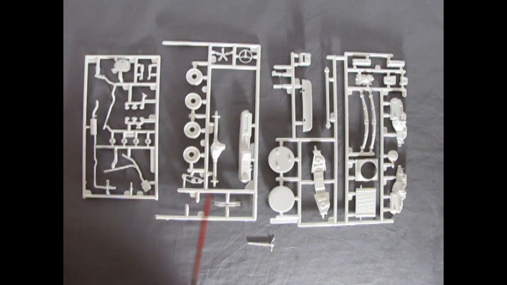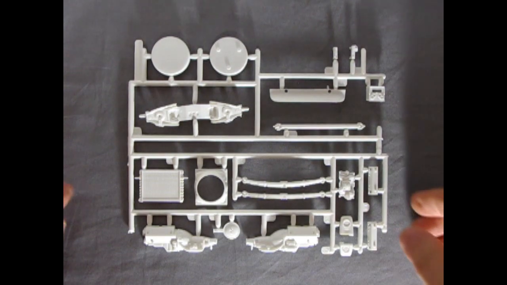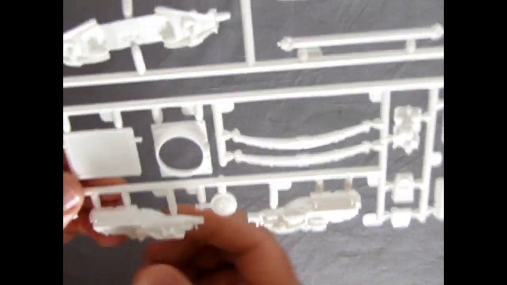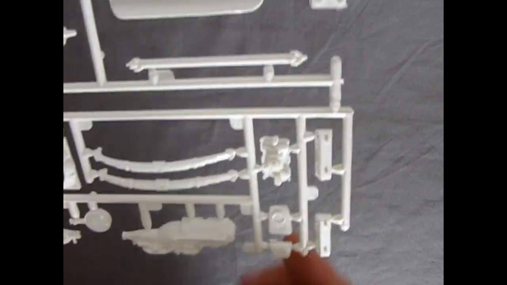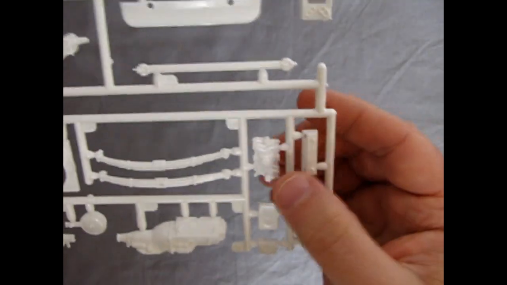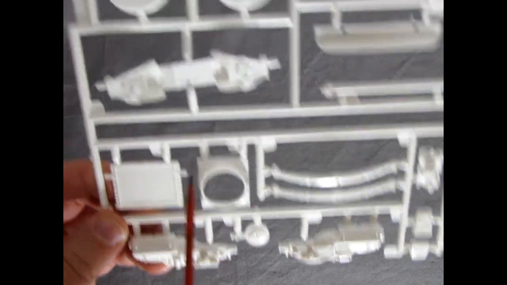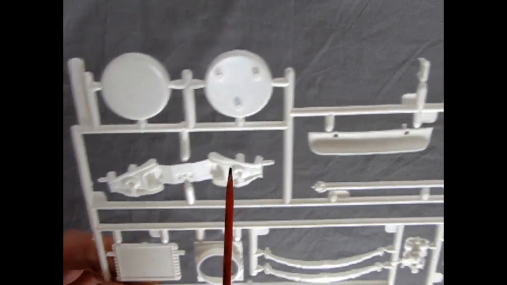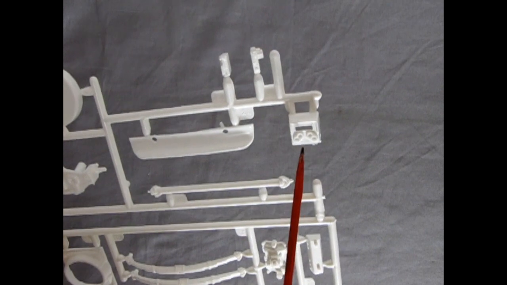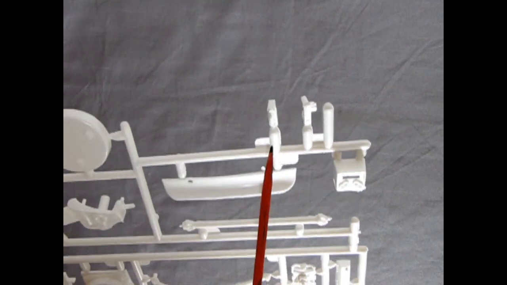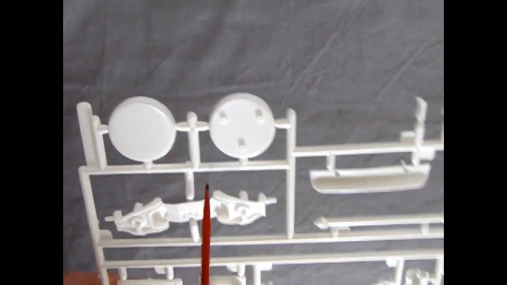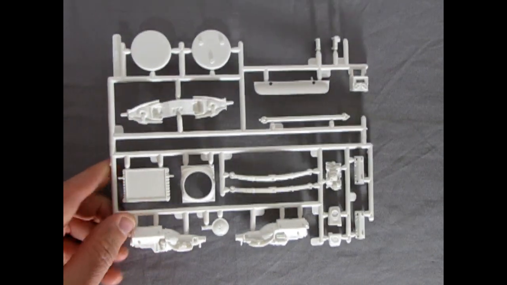This model kit comes with three parts trees. So there isn't too many parts to make up the model kit. Sadly though our steering column broke off. It was in the bag. So I'm just gonna point it out right here. Now here we have our first parts tree. And as you can see we've got our engine block down here. Which is really nice. Our little tiny air cleaner. And then we've got our upper A arms. Those are the cylinder heads. Intake manifold. Our springs here. Both pieces of the radiator. There is the bottom of our front suspension. The little splash pan. That is a cup holder right there. And then we've got our CB radio. And that 8-track. Right on, right on. And so that is basically that parts tree.